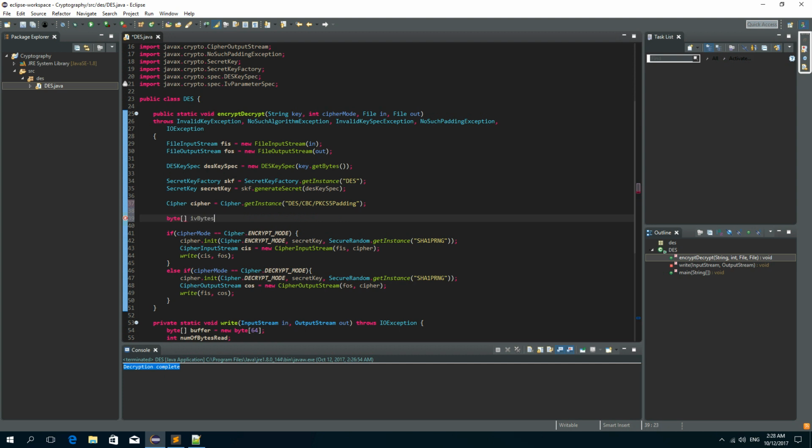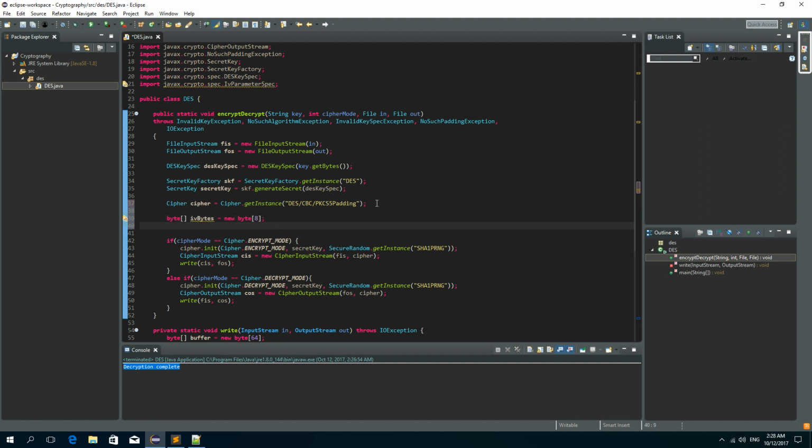So IV bytes is a new byte array of 8 bytes, and now we need to fill this byte array with random bytes. So we'll need to have an IV parameter spec object.